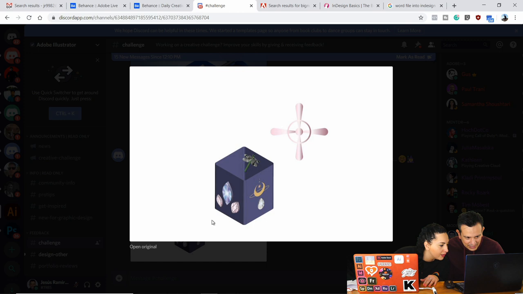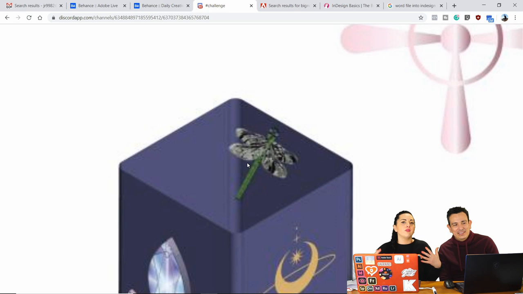Looks like an insect. I don't know if it's a dragon. But, you know, with the moon and the crystal, you're already conveying the sort of topic that you want to. Also, and I'm only saying it because this happened to me today.